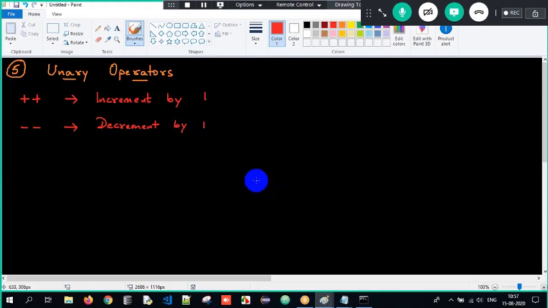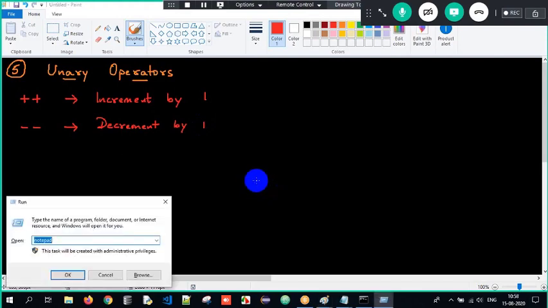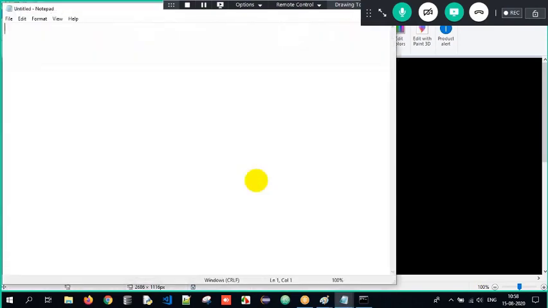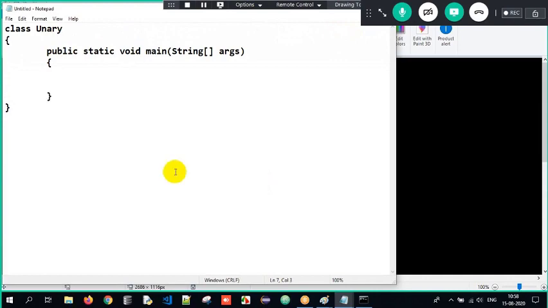Now let me show you one example first. I'll have a class named Unary, with curly braces, and my main method: public static void main within parenthesis String array of arguments. So this is my class and this is my main method.